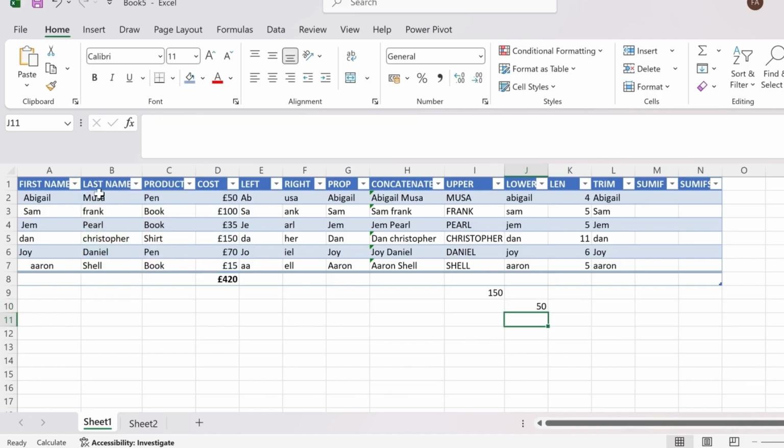So we can see we only have one Musa and he only bought a pen costing £50. He bought a pen worth £50. If you have more than 2 Musa, it will give you the total cost of everybody bearing Musa that bought a pen. That's how we calculate our SUMIFS.